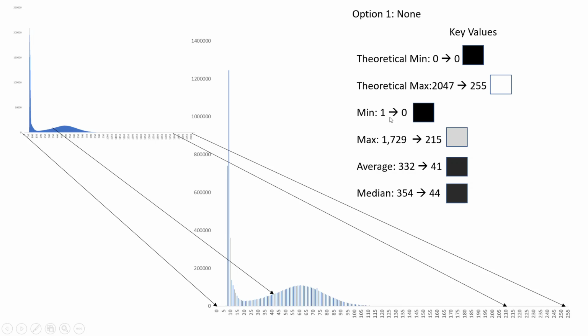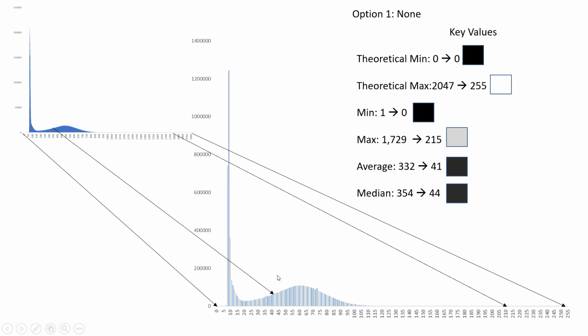The actual minimum of the data becomes 0. The actual maximum, the first pixel value that is actually used, becomes 215. That's what this line is representing here. Then the average of the data becomes 41, and that's what this line right here is representing.